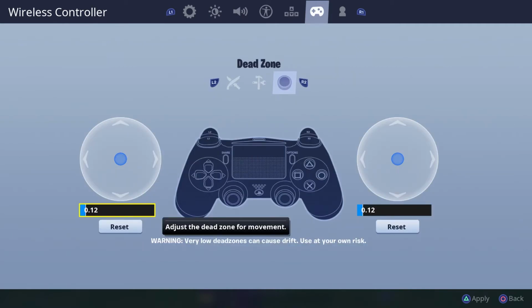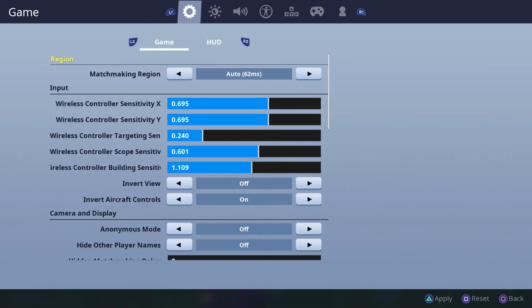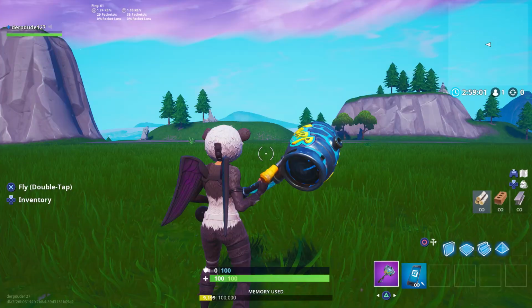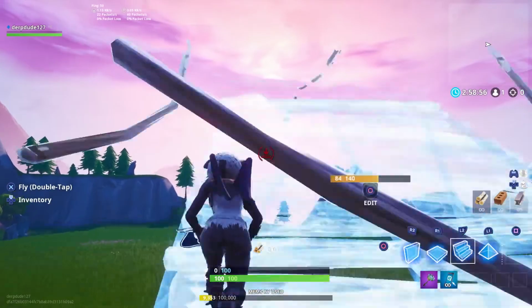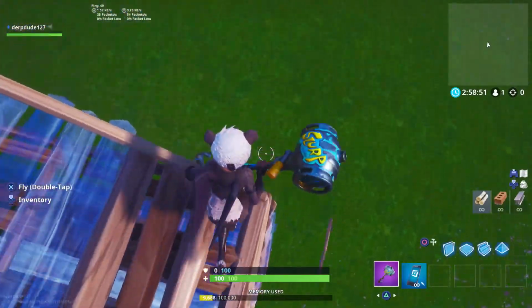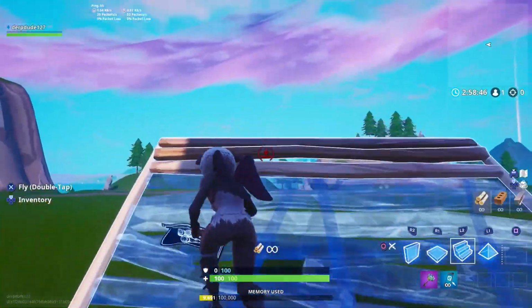I might mess with it later on, but I probably will make an updated video on all of this stuff because I do want to change a few things around and maybe get a custom controller. But yeah, this is basically all my settings. This is all my HUD stuff. Everything's just on. I'm gonna put don't save, but anyways, those are my settings, and as far as my builds go, I can't really say they're the best, so I am trying to improve on them just a little bit.